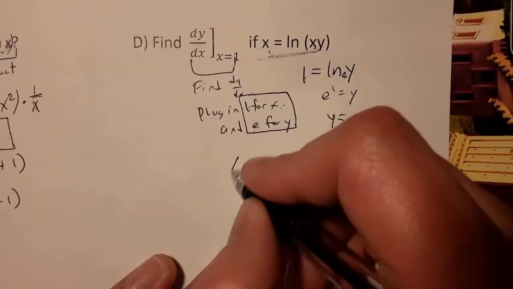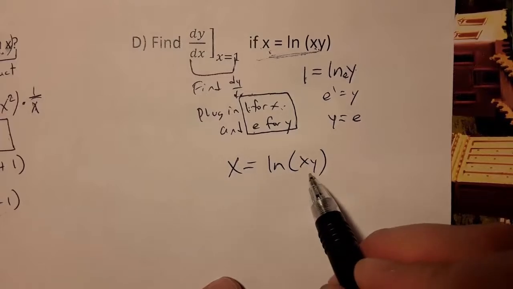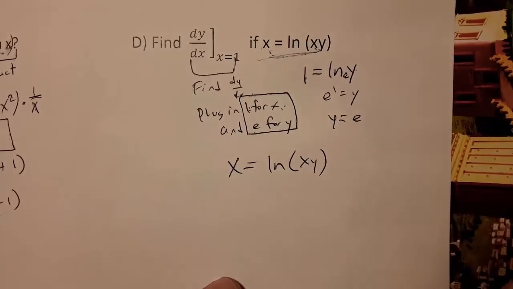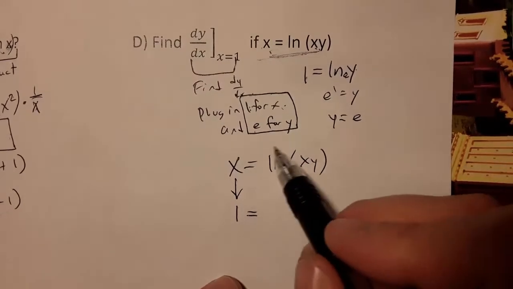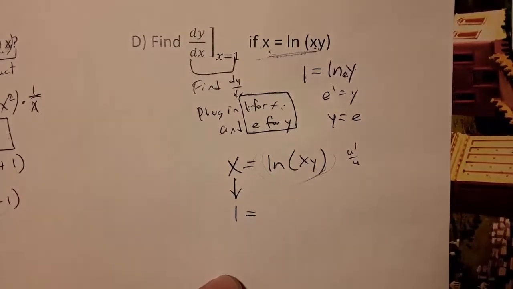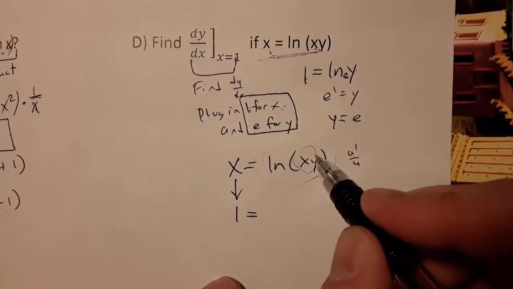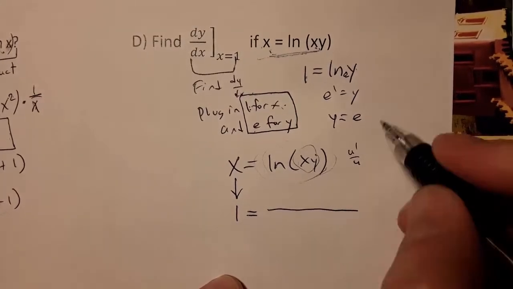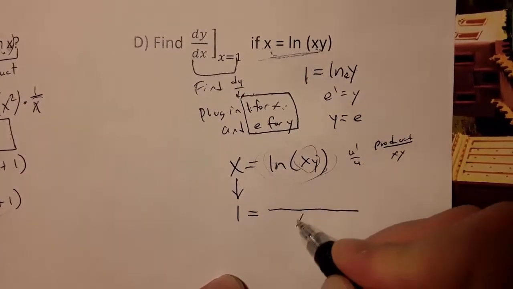Now let's get the derivative. This is going to be an implicit situation because we might be able to isolate the y, but even if we were, it'd be ugly. Let's just jump in and start differentiating stuff. X, when you differentiate it, simply becomes 1. Differentiating over here, we're going to need to do u prime over u to get the derivative of a natural log function, or natural log equation. So u prime is the derivative of xy. That's going to require use of product rule. And then the bottom is just xy as is. I could put that in right now.